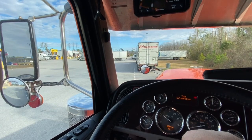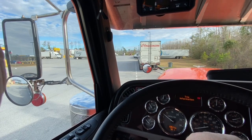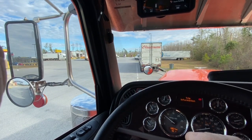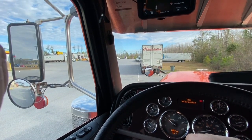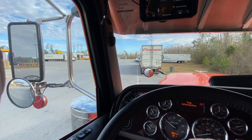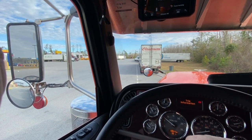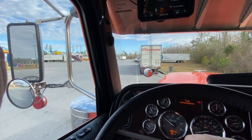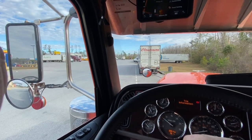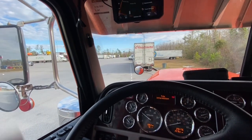She never understood that. She said, that doesn't make any sense. I'm like, it makes perfect sense. It's an RGN. You only have so many feet in the well to work with. I need to be able to extend off the rear of the trailer. And she didn't want to give it to me, but she finally did. And she says, your permit will be $10. So I paid her. She emailed me my permit. And of course, Virginia, they're still fumbling with whatever they play with, I don't know.